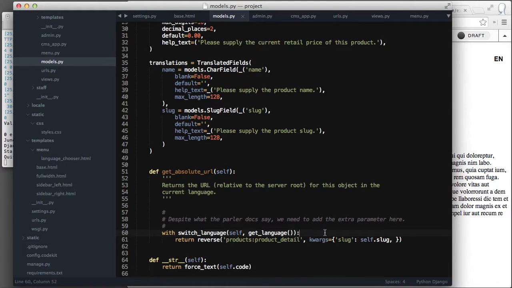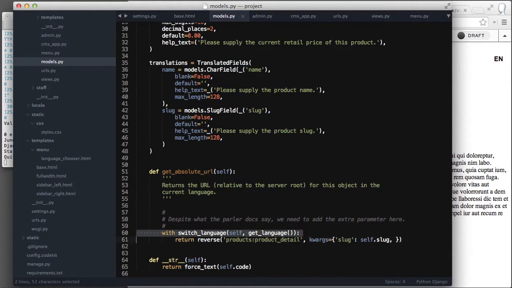So in other forms of using translation, in particular Django Hvad, you have to do all that manually. You have to check which language you're requesting. You have to then compare it to the current language. Then you have to activate the new language, do whatever you want to do, return it into a local variable, switch the context back, and then return that value.